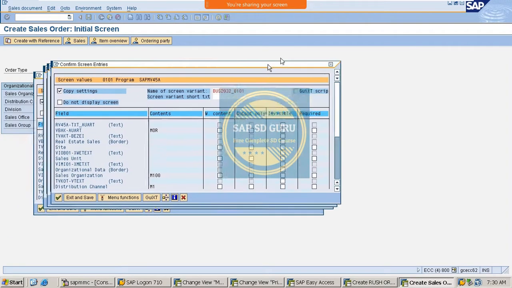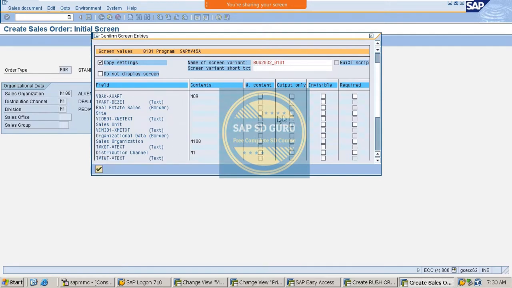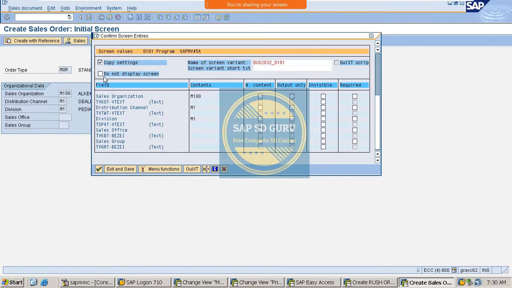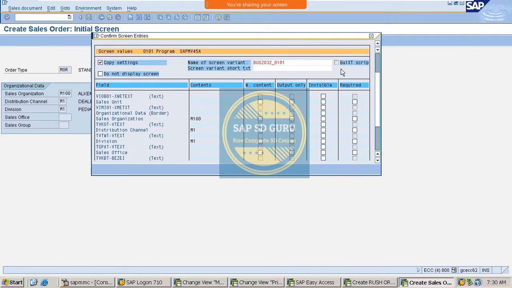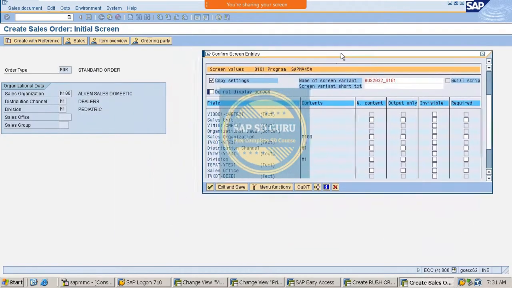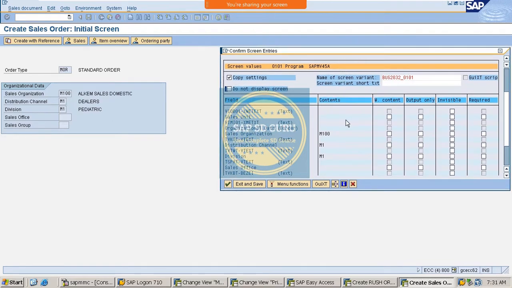See here, if we check this one, if we click on this one, then we can come to know what exactly the fields are there. Okay, and to which we have given the control as if it is invisible, or if it is required, or if it is output only. So we can have all the controls here. Okay, it is a big topic actually. In real time, mostly it will not be used all the time, it will be used only once. That is nothing but when you are implementing SAP, at that time only we will go through this one.